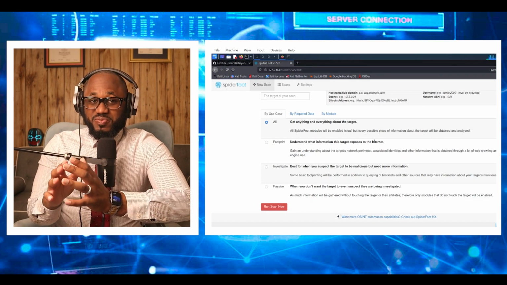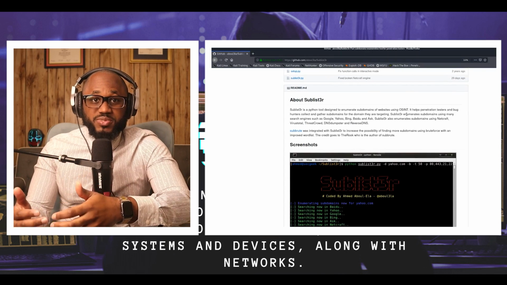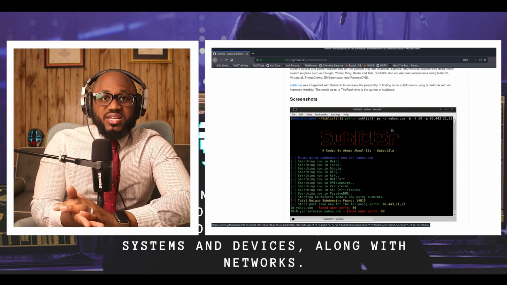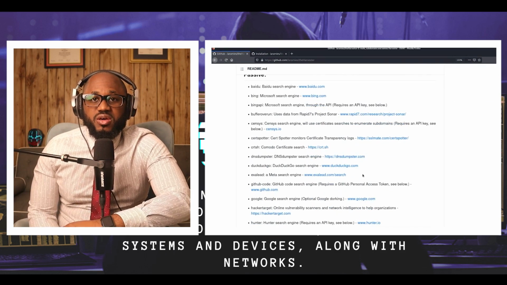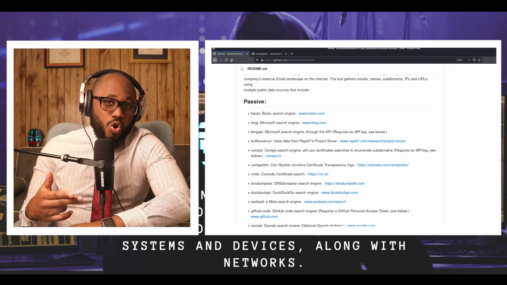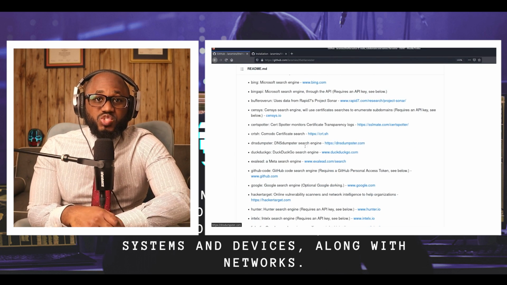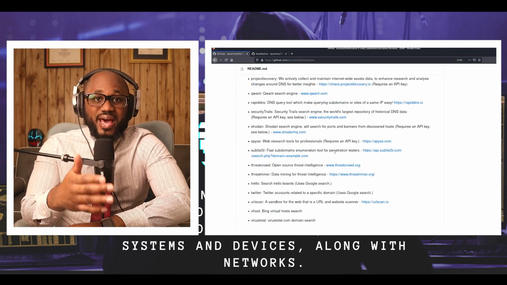These names are starting to get a little bit complex. We have Sublist3r, and it's not with an E before the R, it's with a 3. Sublist3r is a Python tool designed to enumerate subdomains of websites using search engines such as Google, Yahoo, Bing, Baidu, and Ask. Next, we have theHarvester, and theHarvester is a penetration testing tool used to gather information about emails, subdomains, hosts, employee names, open ports, and banners from different public sources like search engines, PGP key servers, and the Shodan computer database.